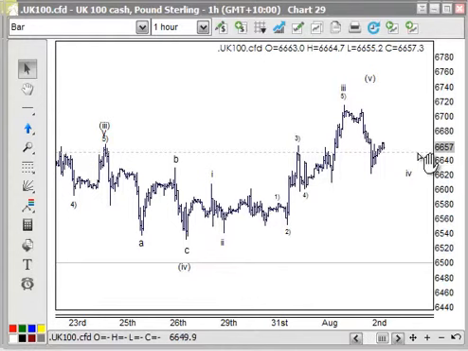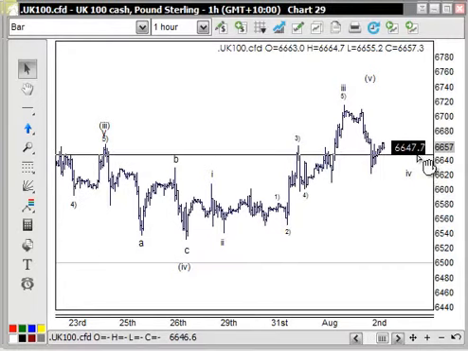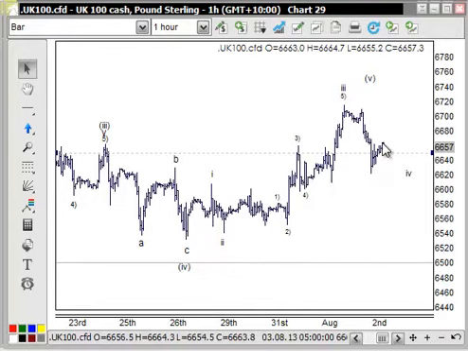Now, this particular price level here is really important, the 6,650. So we want to be able to eventually find support on that. But this move up here is corrective, so we're going to get another move down through here, possibly taking that low out there and then back up there. So you need to wait for support to come in back through here for that.